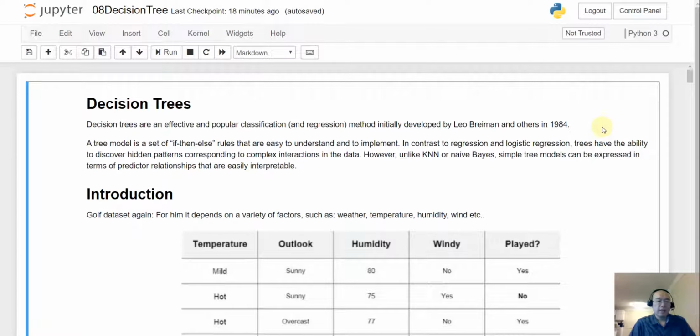Okay, hi there. Today we are going to move on and talk about a new machine learning model, and that is decision tree. One of the reasons I like decision tree is it is one of the easiest models to interpret, especially if you're presenting your machine learning models to non-technical people. You can interpret the results and you can explain how it works.